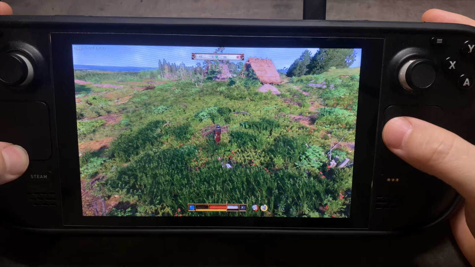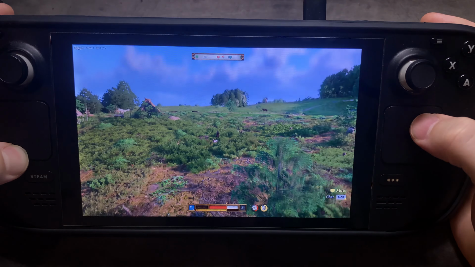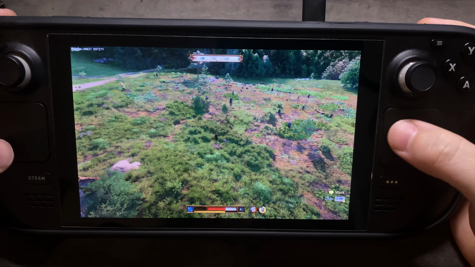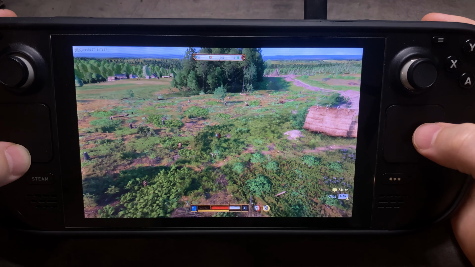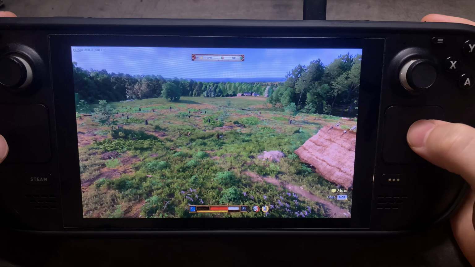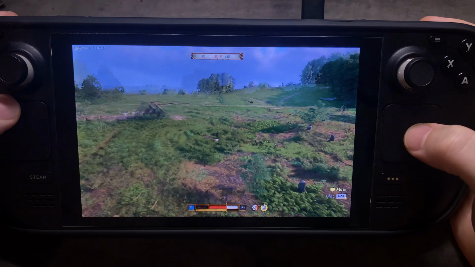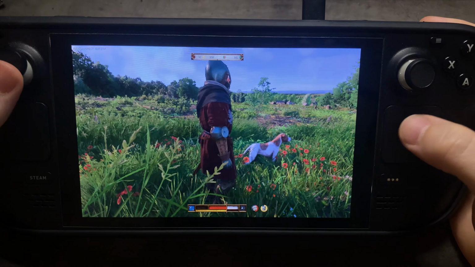Oh yeah, the zoom out. The zoom out's crazy too, because you're still getting those 60 frames, even on a zoom out like this. When you get into the cities and that stuff, I'll show you a bit more. It does dip into like the 50s, around there. But it's so crazy to see this, and yeah, really cool.